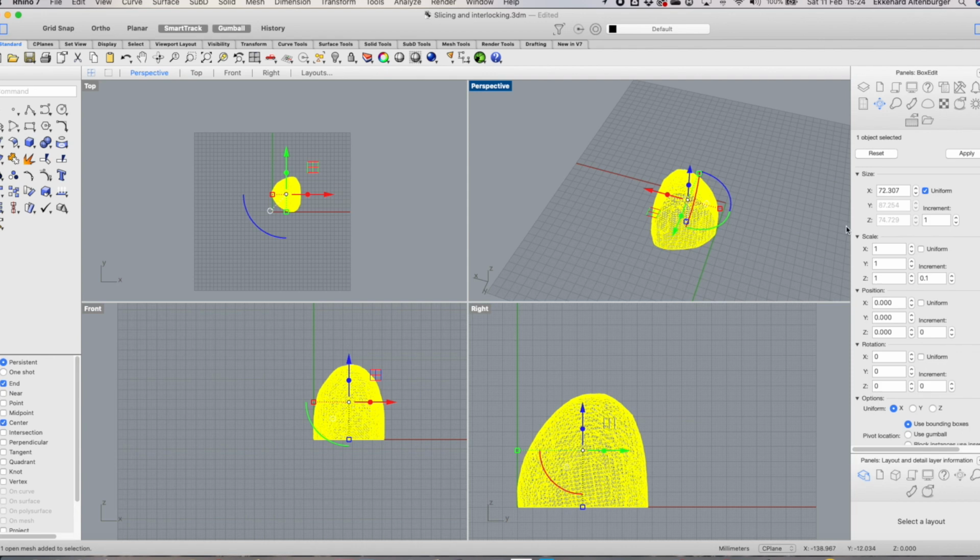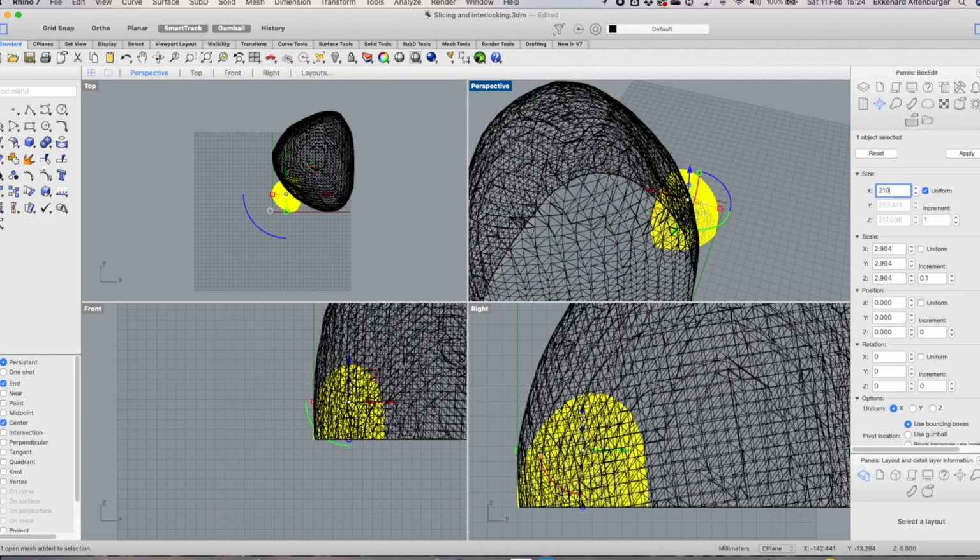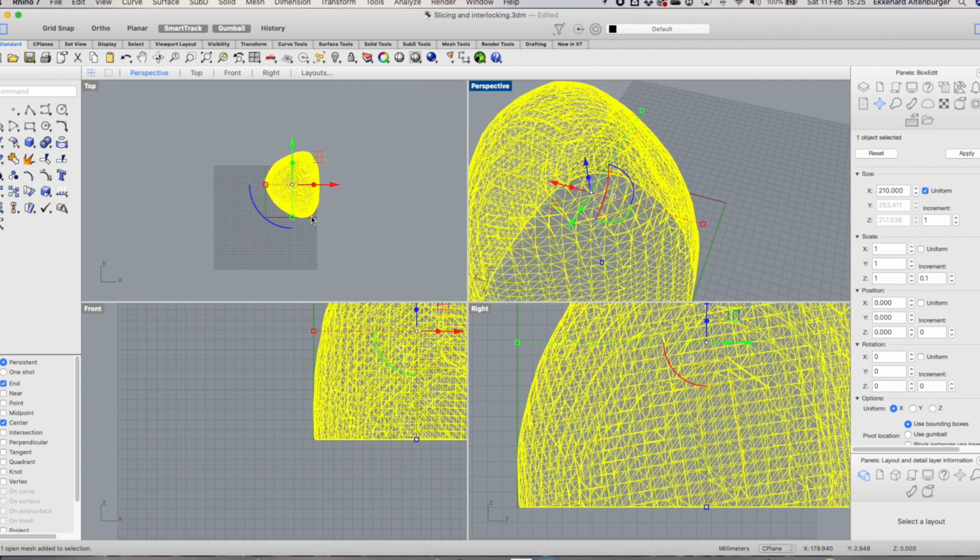Yeah, okay, that should be all right. So I tend to do it very often like this. If we make this 7, let's do it 20. Yep, I apply that. So that's the shape of my lampshade.